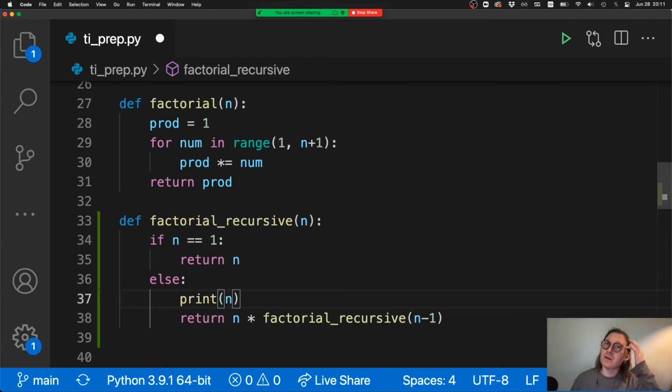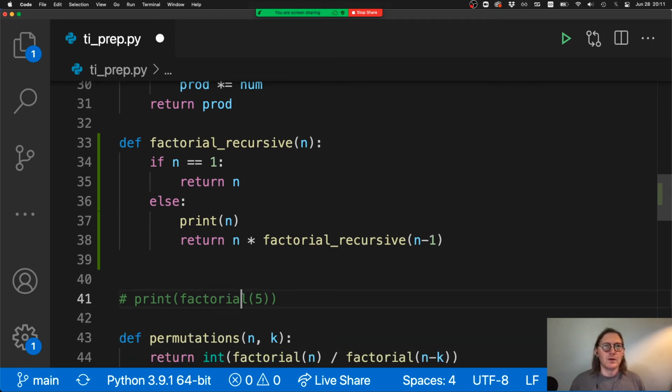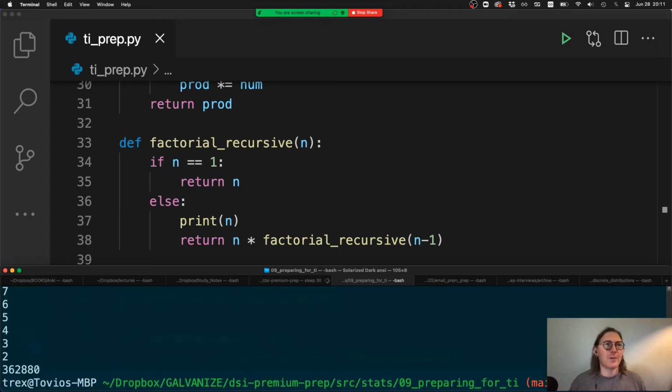I think that should give us a good sense of it. Let's take a look. So let's print the recursive factorial of 5. Or let's do 9, just to have a few more cycles of this. And I might make this a little bit different so that we can better see what's happening under the hood.